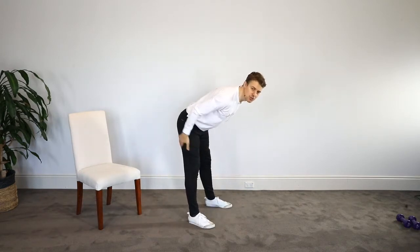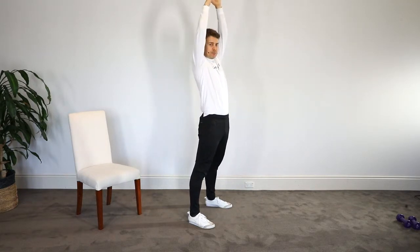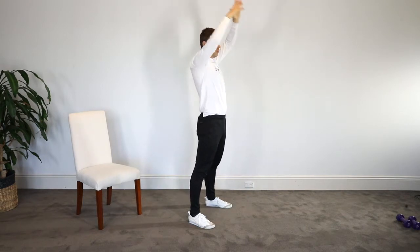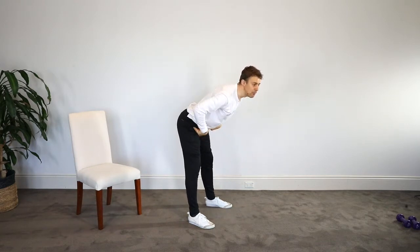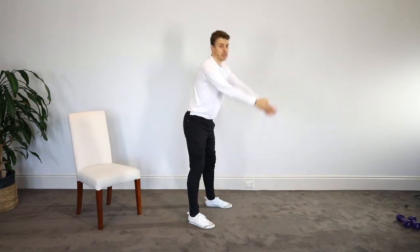Okay, from here, we're going to hinge again. This time with a straight back, we might just go as far as that. Feel the stretch, and then reach up tall. Hinge, reach up tall. Now, really important, we don't fold over like a cashew. We want to keep that spine long. So the hinge is here, the upper body is tall and long. As long as you can go.